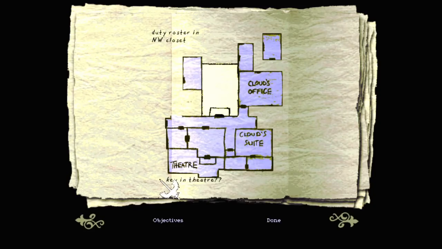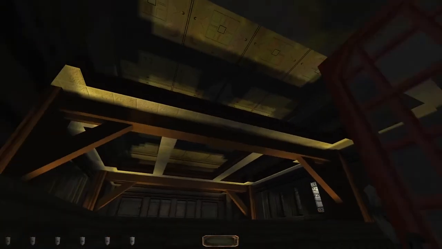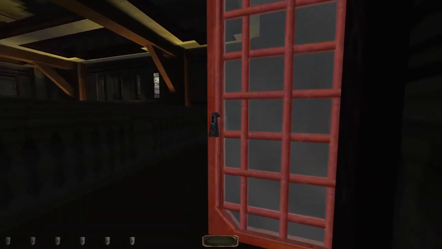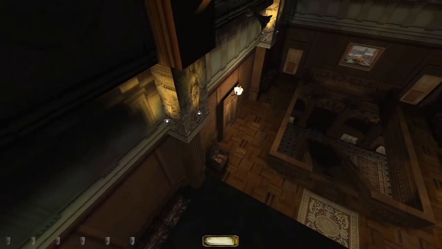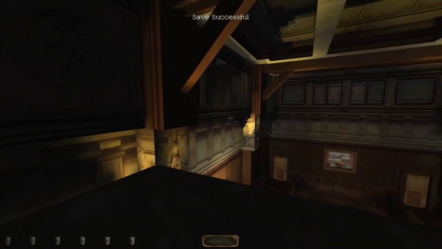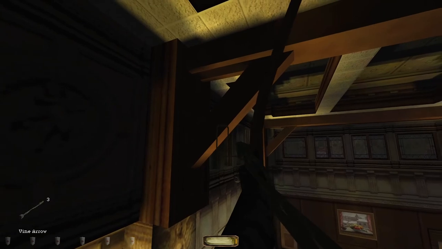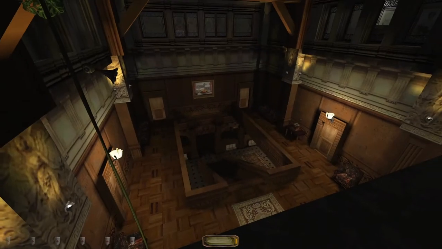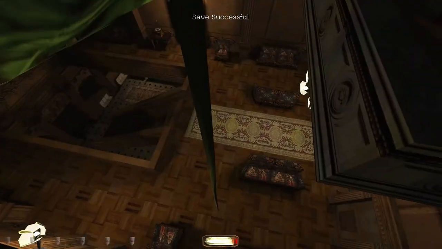Which room is this above? I don't know. Let's check the lower map. This would be the upper mahogany something hall? I guess. Could certainly drop a rope in there. Oh, look at these beautiful 2-unit wide balconies. I don't think I need to go there. Yes, I do, actually. Very important reason.